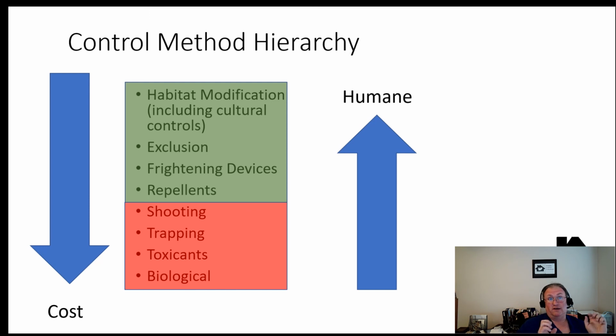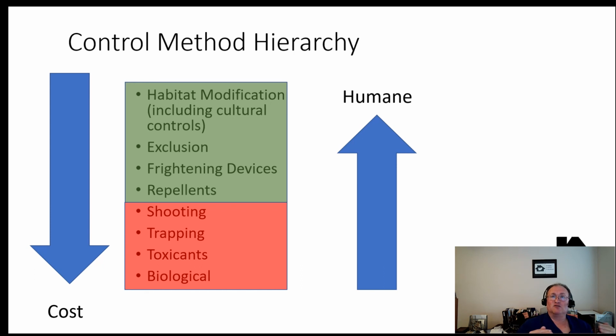One-way door, we kick them out and lock the door. Those of you that do bat jobs and you're doing one-way doors on bat jobs, that's a form of exclusion, right? You're hardening the house, installing the one-way doors, the bats leave, they can't get back in. Voila, the problem is solved, right?